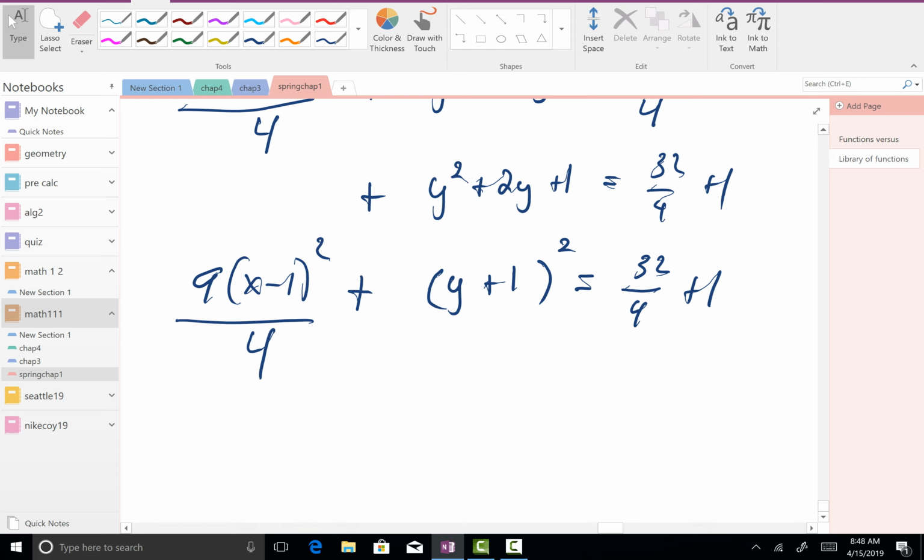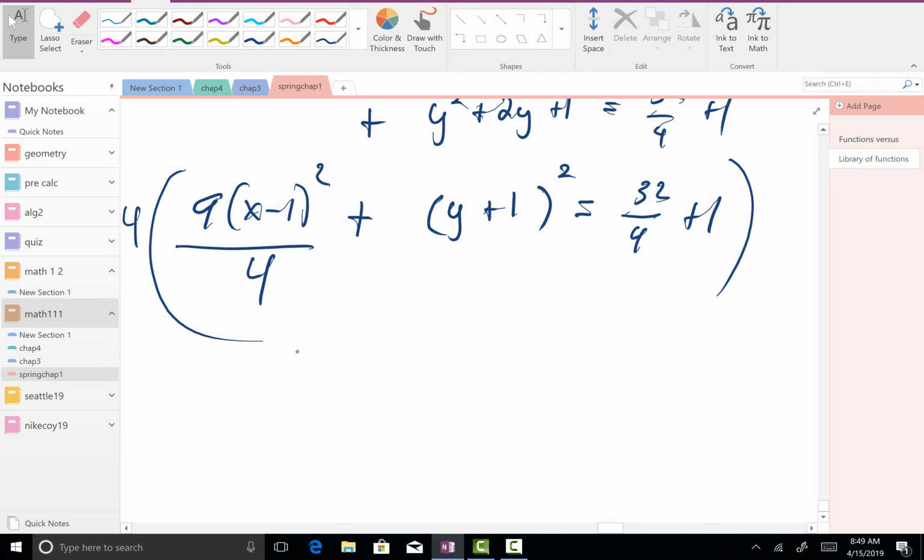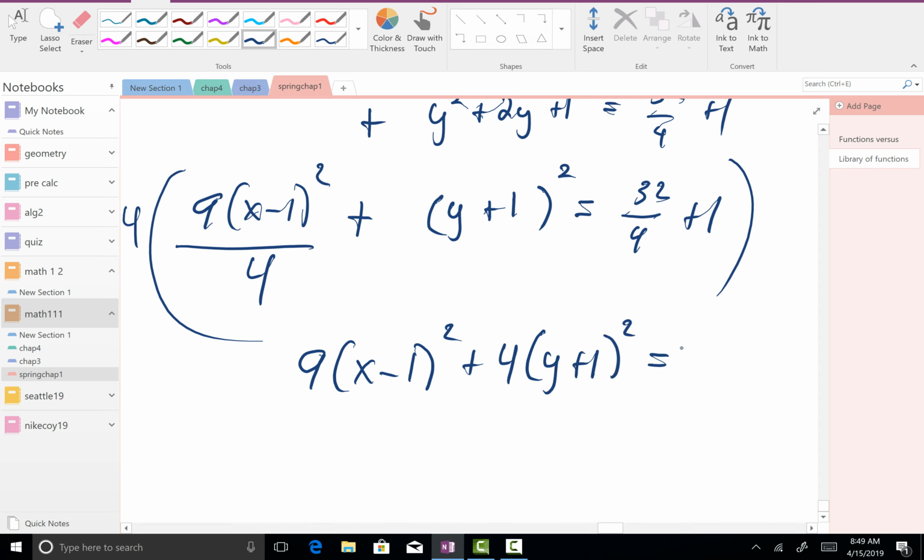Okay, so guess what we're going to do now? Multiply by 4. See, that's how it works. It looks kind of like it's going to be a mess, but it really turns out to be pretty good. Then you just divide by 36. Exactly, that's exactly what you're going to do.